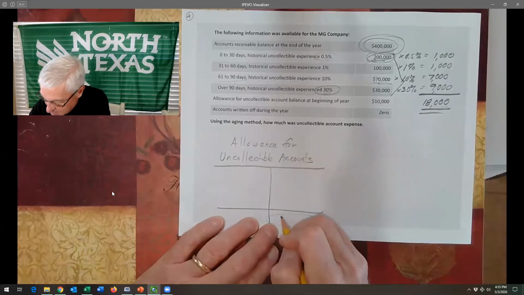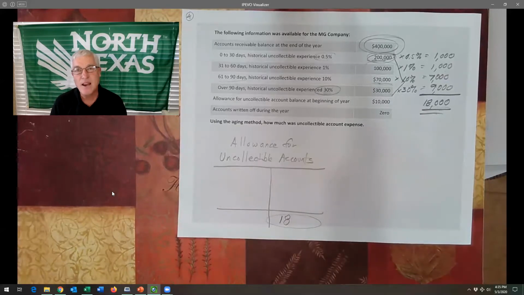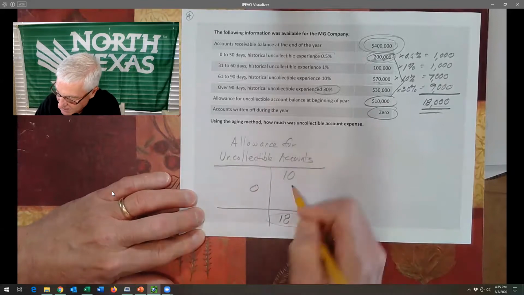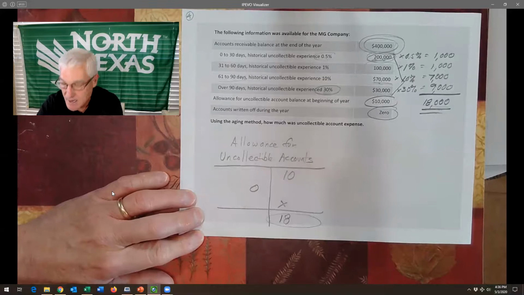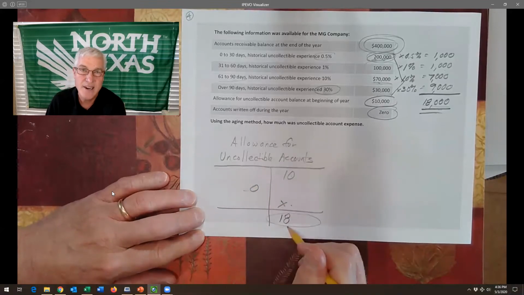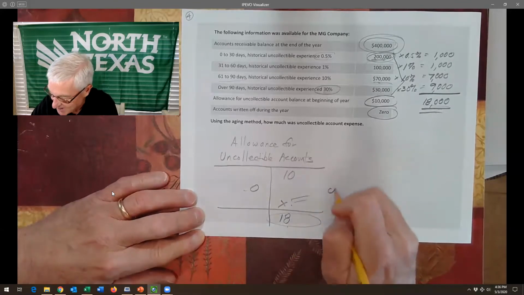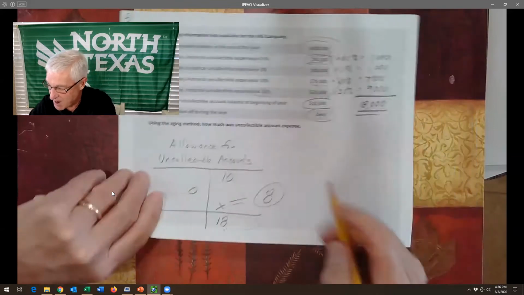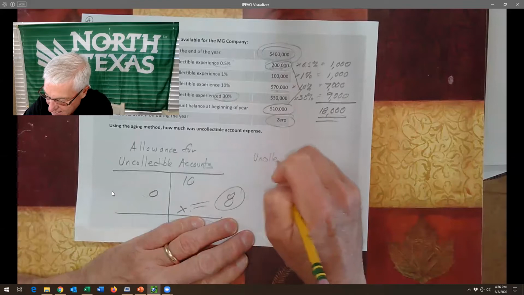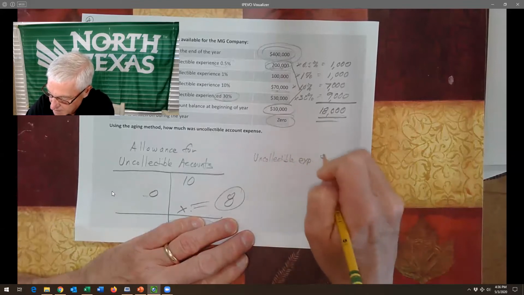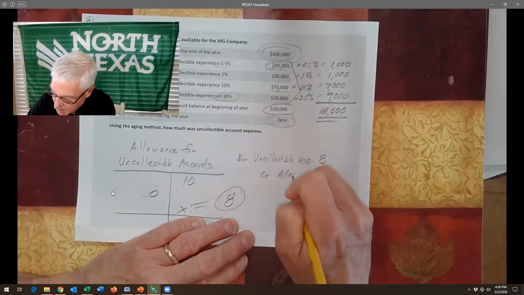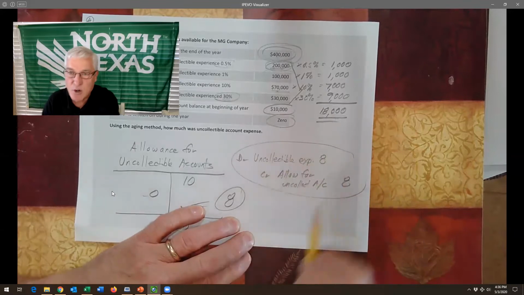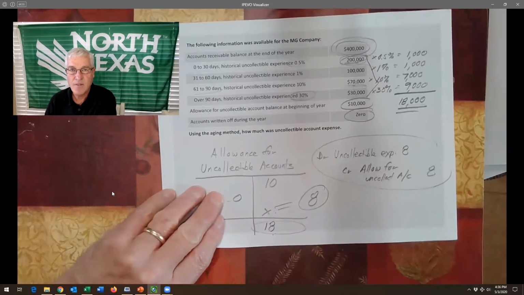And so here I'm going to come down, and I know my ending balance on the allowance for uncollectible accounts. What was my beginning balance? 10. No write-offs, so 0 here. And so I'm just going to have to solve for X. 10 minus 0 plus X equals 18. All right, simple algebra. I don't even need to write it all out. I can see if I put an 8 there, 10 minus 0 plus 8 equals 18. Therefore, my uncollectible expense, and so I'm basically backing into this, is 8. I'm going to debit that, and I'm going to credit my allowance for uncollectible accounts 8. So same journal entry, it's just a different method of calculating it out.